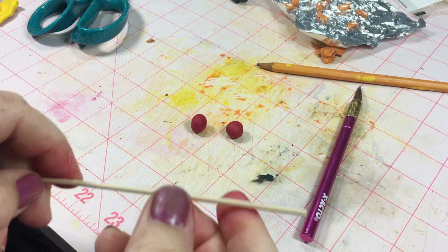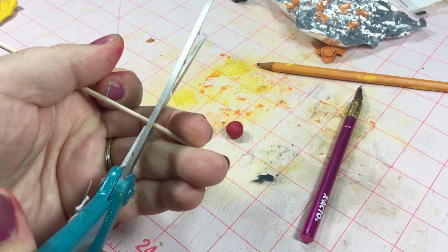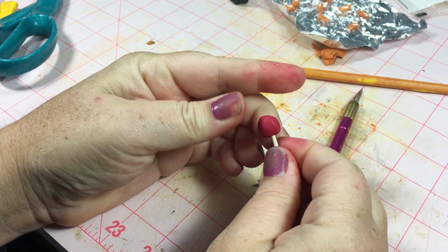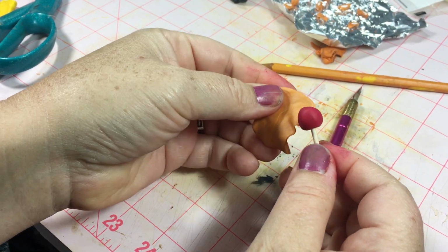I wanted to make some little caramel apples. I rolled out 2 balls from the red clay, and then I took this wooden dowel rod and cut it down to size for the stick for the apples. And I did not bake it with the sticks in there.